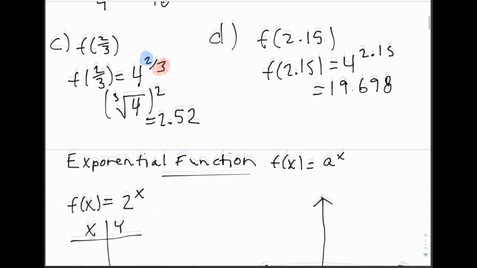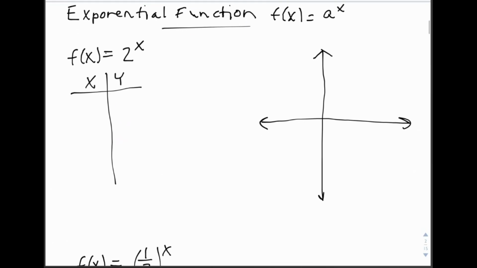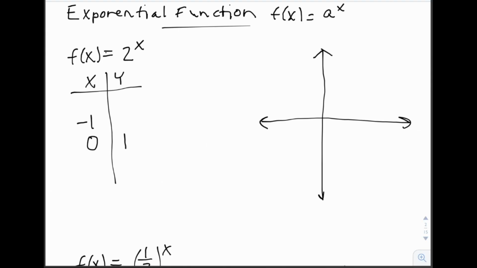Okay. Next we can start looking at graphing exponential functions now that we have looked at a couple of examples of evaluating. For our first example, we want to graph our exponential function of 2 raised to the x. With all these graphs, the best thing to do is pick some points and figure out what it's going to look like on your graph. Starting with 0, if we plug in a 0, 2 raised to the 0 is going to get me a 1. Now, if I do a negative 1, 2 raised to the negative 1 is the same thing as 1 divided by 2, so 1/2.